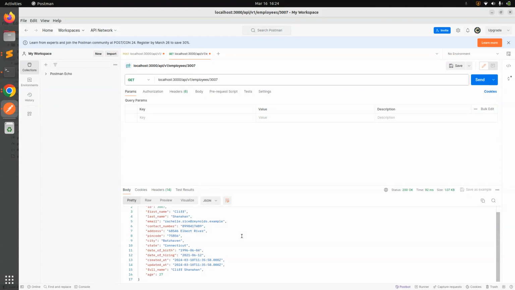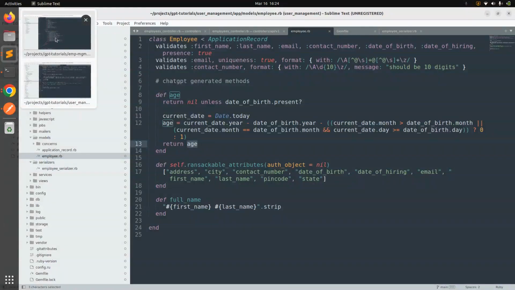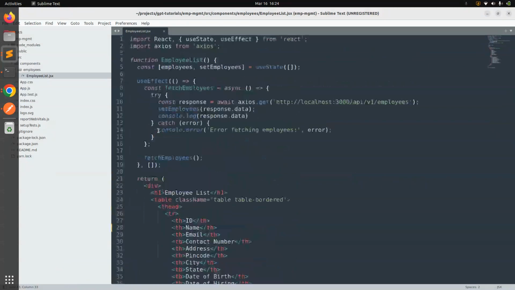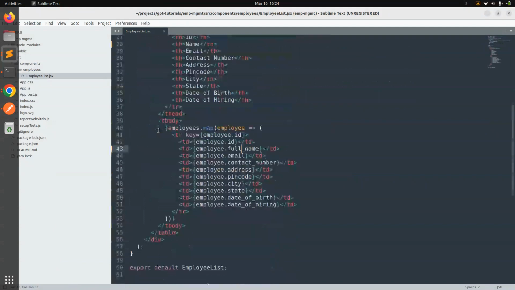In the next lecture we will do some refactoring within the React component to shorten the employee list component. Because right now in the React component, you can see that we are returning this tbody for all the employees. So in the next lecture we will see how we can refactor this table within a separate component. So try this lecture at your end and we will meet in the next lecture.